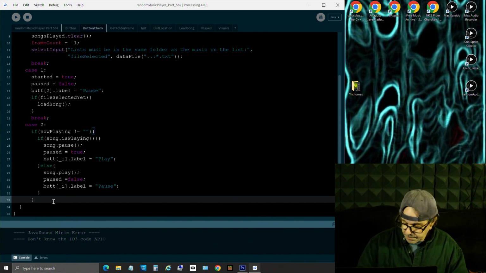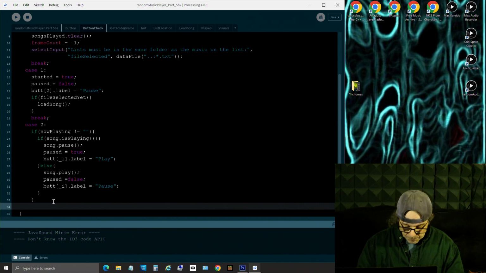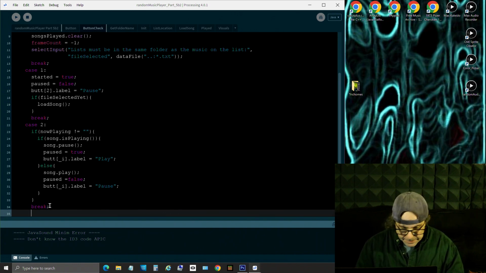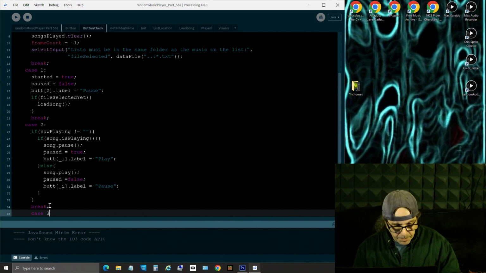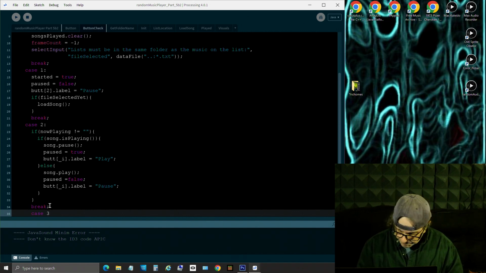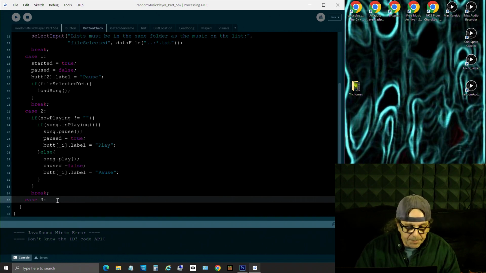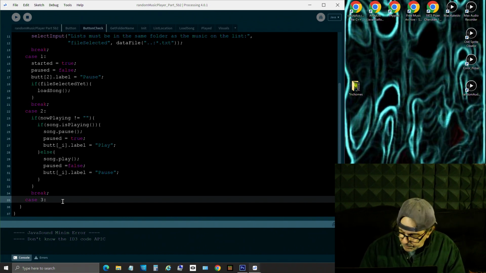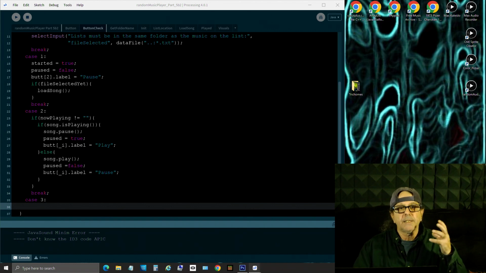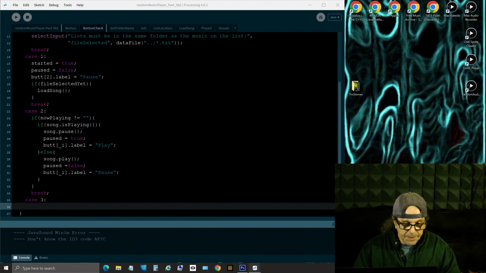Again, that's another check button, and it is going to be right after this, I guess. Right after this, we have to break out of our switch statement, because that condition has been satisfied and completed. The next case is going to be button 3, which is our repeat button. When it's pushed, it latches on, it says yes, we're going to repeat, and as long as it's in that state, it will repeat that list when it's complete. So let's get on with it.